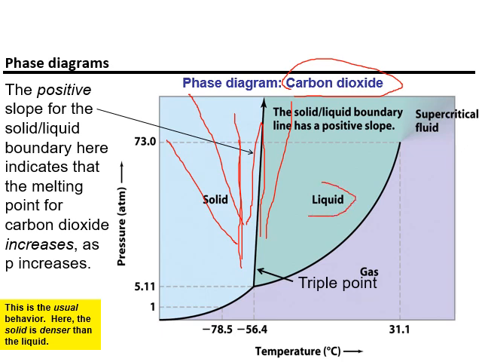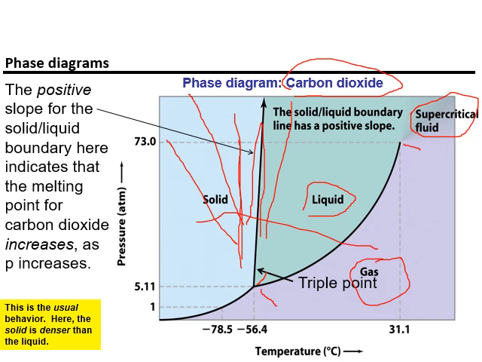Okay, so remember these things. The liquid goes in the middle, the solid goes on the left, and the gas goes on the right. I suppose you could do it the other way, but nobody ever does it. So just remember it that way. This point right here is the critical point. This fluid up here is called supercritical fluid. You'll have to memorize these. It's not hard. This is the triple point, and I didn't see this when I made these up, but this is pointing in the wrong place. It should be pointing right here. My apologies for that.